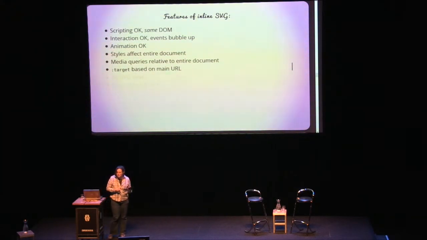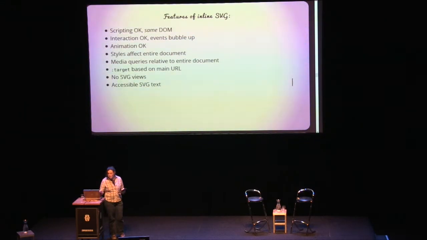You can do a limited amount of target styling, but it's based on your overall page URL, same as any other target styling. No SVG views, though. The SVG views are special target fragment handling rules for SVG files. They don't work in HTML files. One best thing about inline SVG is that it has the best support for making text in your SVG actually accessible. Still not perfect accessibility, we're working on it, but it's the best. Usually the plain text is accessible, even if roles and structures are a little confusing.